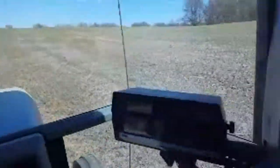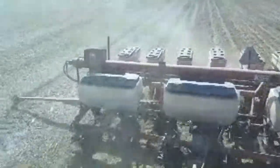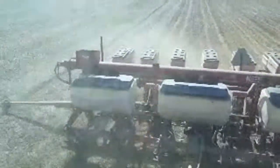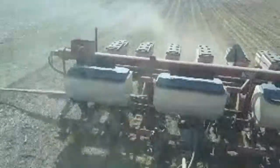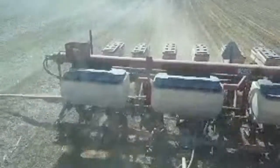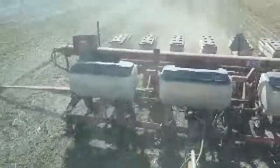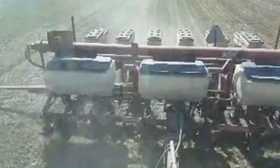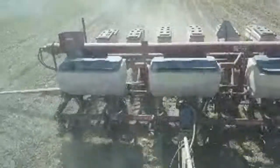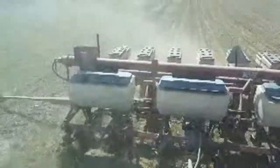Let's see if I can swing this around and show the planter a little better. Nope, I didn't have anything to spend my money on, so you can keep it. Well, thank you, Griffin. Robert Taylor, hi. Hey, how you doing? Oh, I'm heading towards them crooked rows. My new live stream, I'm gonna have to get auto steer.